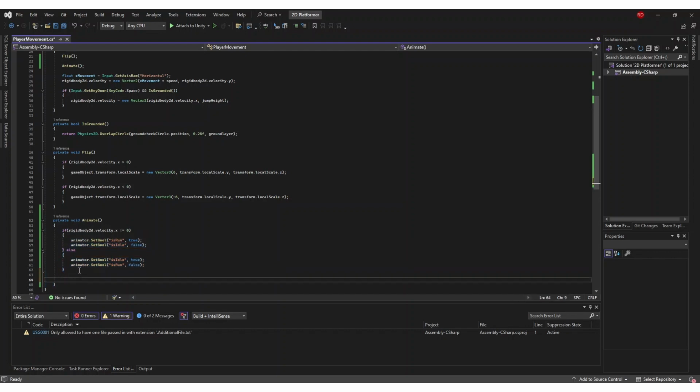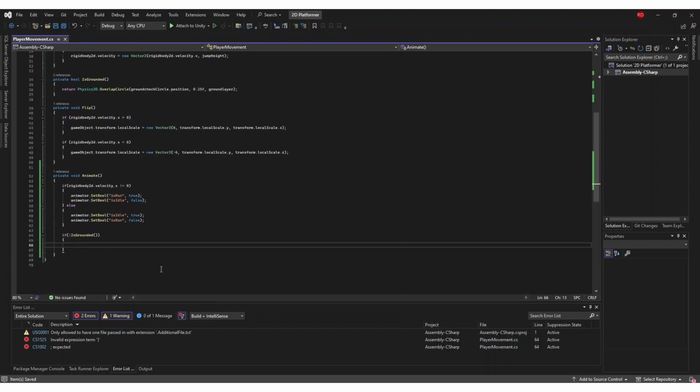But what we'll do is check if is grounded, but instead of just regular is grounded, we'll check if not is grounded.